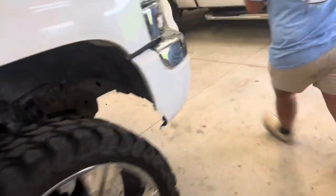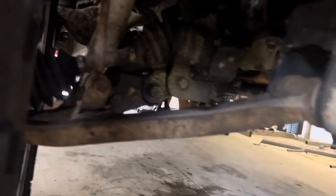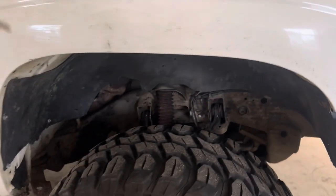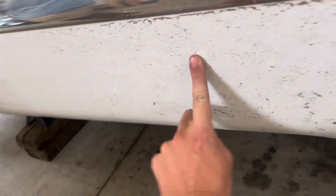Getting them right. Come here. Come on. Come check it out. Look at that. BDS, six inch. It's a little rusty, but don't worry about that. That's 6 inch right there. With the keys turned down, better turn them up too. Get them sitting right. Wheels need to be clean, but that's fine. Throat needs to be clean.